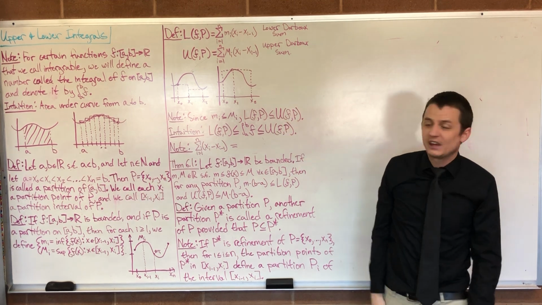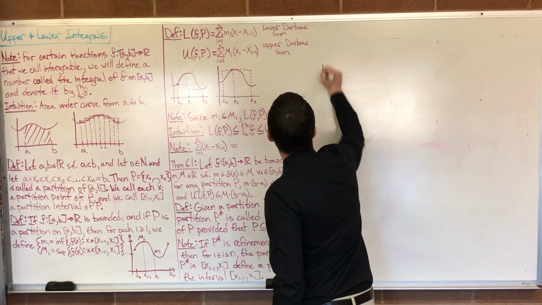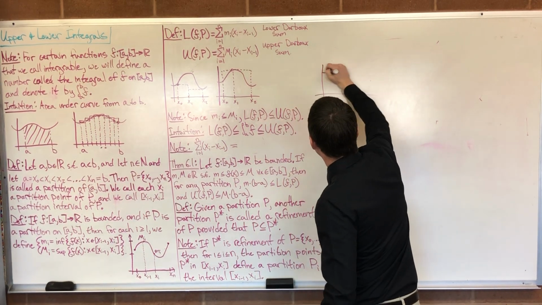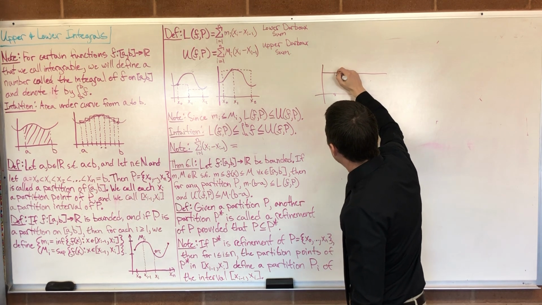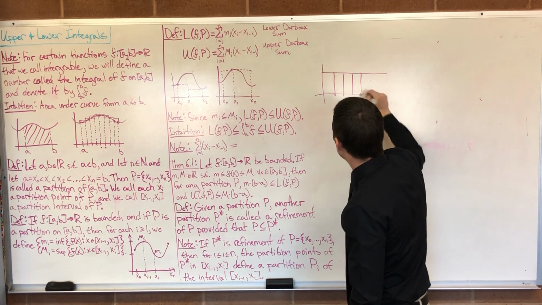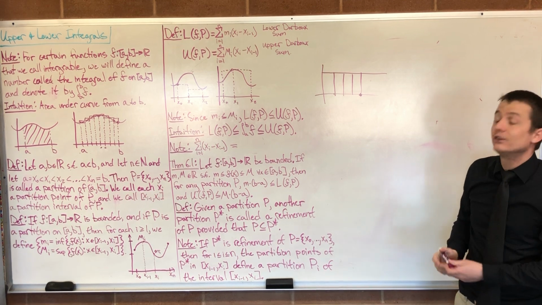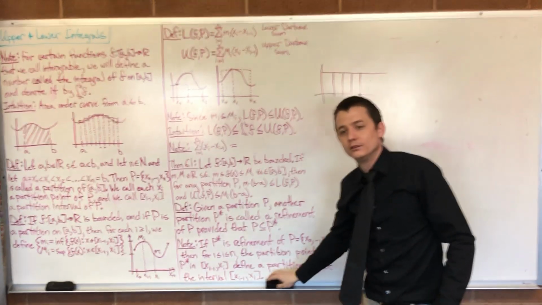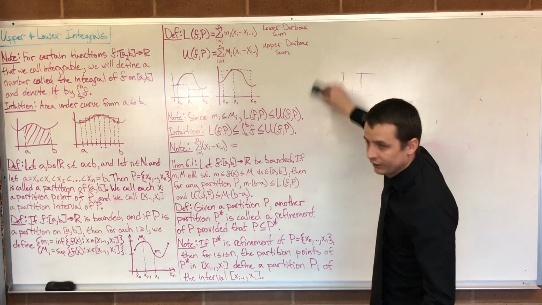Question, when would those ever be equal? A constant function. A constant function, perfect. So my function is just a constant function like this, and we have it on this interval. Then when we divide this up into rectangles, doesn't matter how we divide it up, the lower and upper sums are going to be the exact same thing, which in that case is going to happen to give us the actual area. So just a corner case to make sure you understand what we're saying.